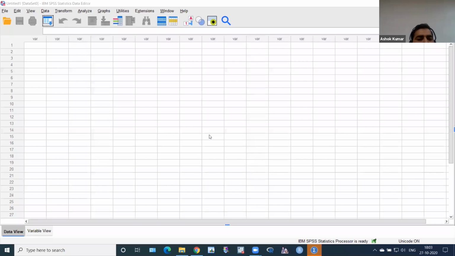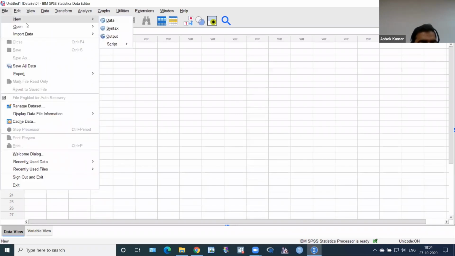So I have to import the Excel sheet into this SPSS sheet. I already demonstrated the first way yesterday, and today we will discuss the second way. For the first way, just click on file, then open, and then data.